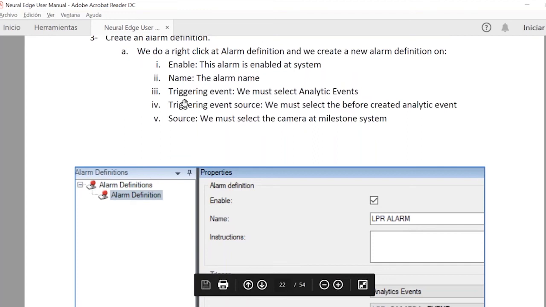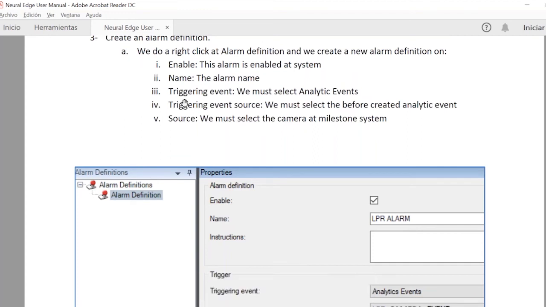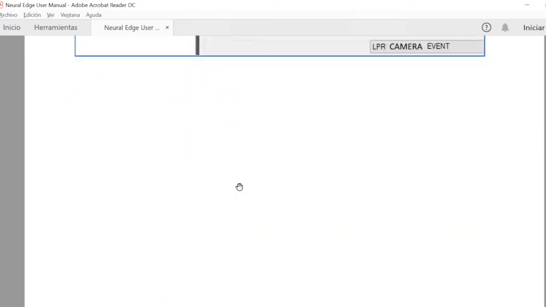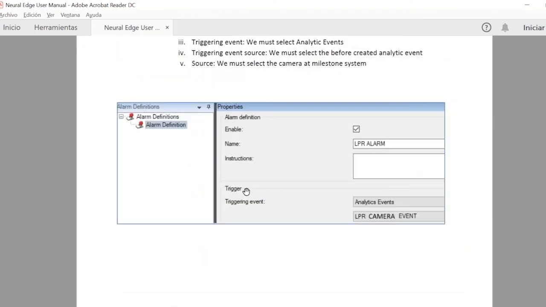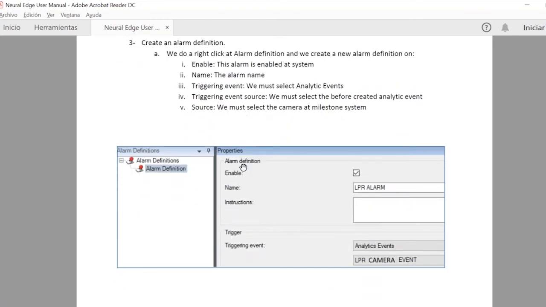So once the camera catches a plate, it will be sent to the Milestone VMS like an alarm. Then you can track this alarm in the Milestone VMS, and you can double check with the regular CCTV camera you already have in the installation.